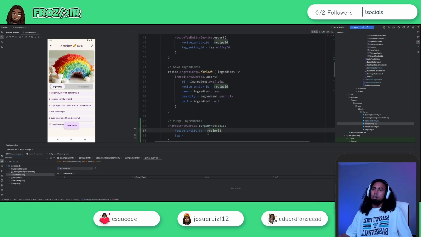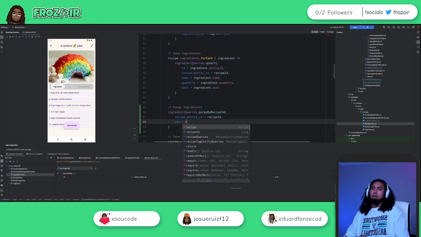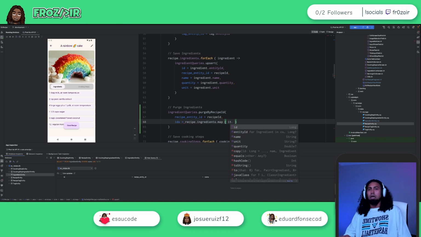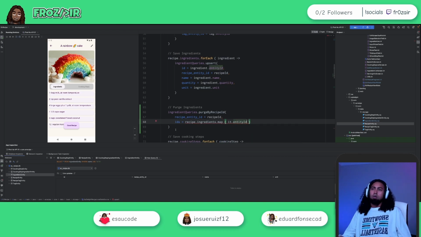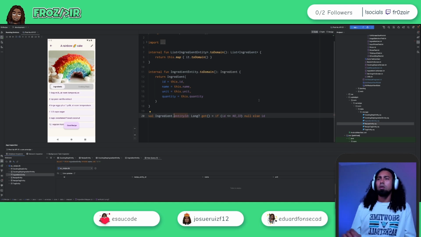Purge ingredients. And then this is gonna be the ingredients that map to that entity ID. What is it gonna give me back? Required long, found long. No, I want a collection of longs. Entity ID. Hold on. Why?